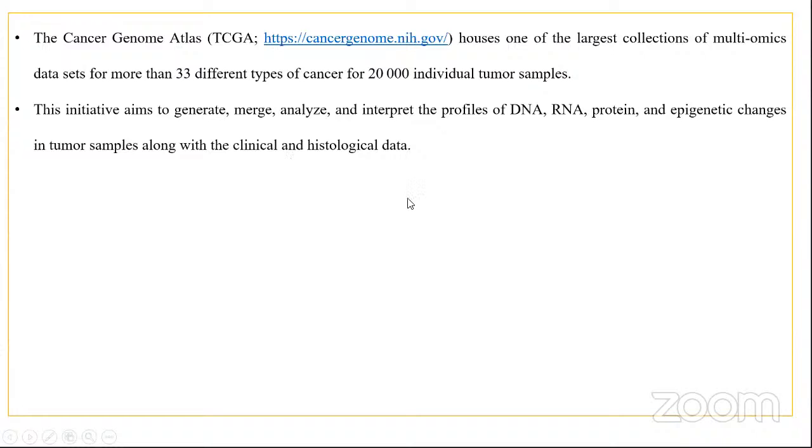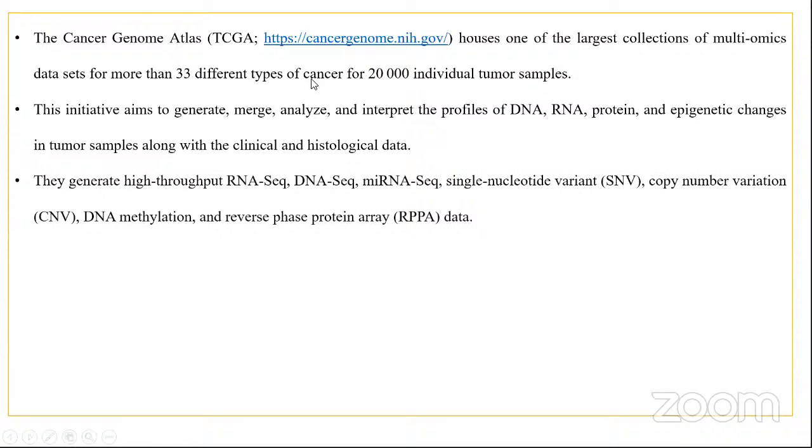So it is a very important platform if you want to study the omics data, because it is integrated with respect to omics data sets. You will get to know the RNA-seq data, DNA-seq data, miRNA-seq data, single nucleotide variations, and copy number alterations. All these data sets have been included in the TCGA data sets.